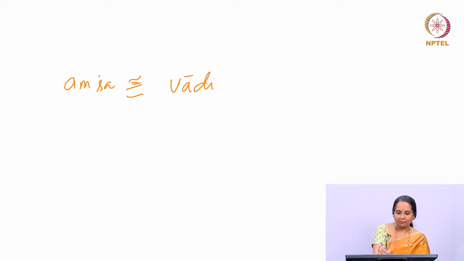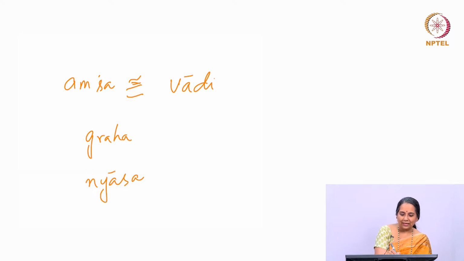So in medieval descriptions of raga, we have this concept of amsha, which is the same as the Vadi. Amsha is supposed to be the most important swara in the raga, and that is what we speak of as the Vadi. We also have references to categories of Graha and nyasa in the ancient treatises. These are all categories found in medieval texts onwards, and they continue to be of significance. Graha is the swara on which phrases may begin.